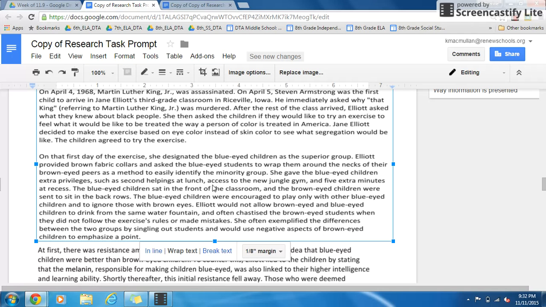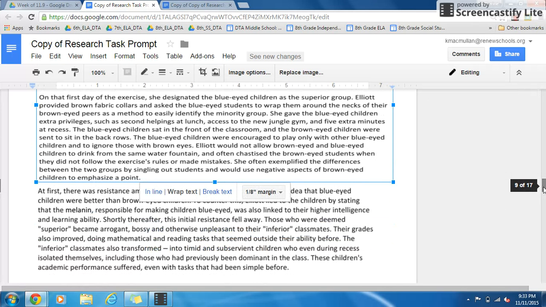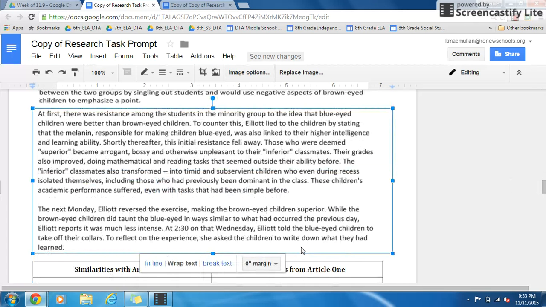And remember, the purpose of the experiment is so that her children understand what it's like to be treated as inferior or less than simply because of eye color. They're really trying to explore the prejudice of skin color, but because all of her children are white, she used their eye color as a differentiating factor. So the only reason that the blue-eyed children are getting any extra privileges is just because this teacher is trying to show their students what it's like to live in a place where you're treated differently because of something as simple as the color of your skin or the color of your eyes.